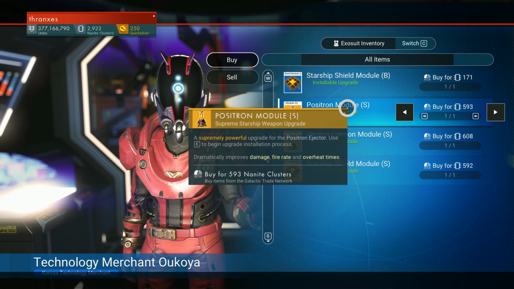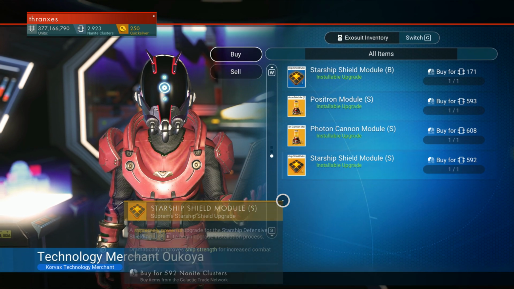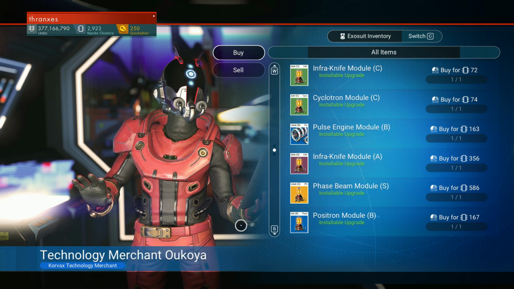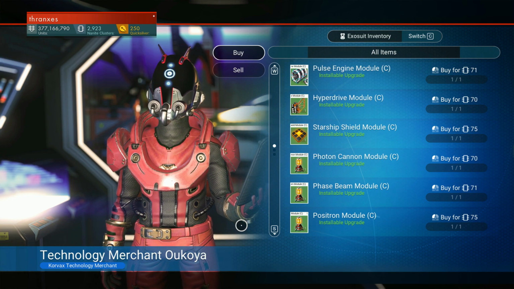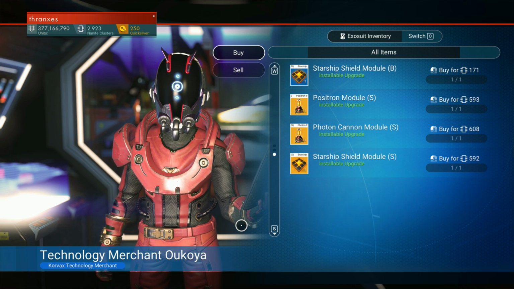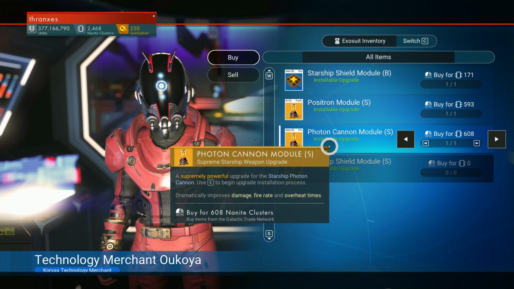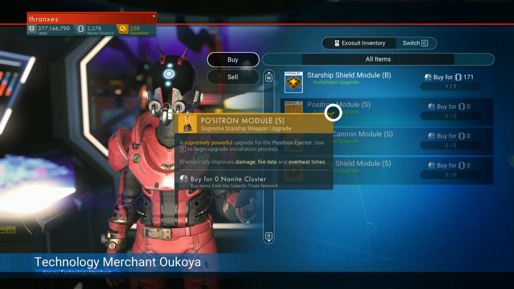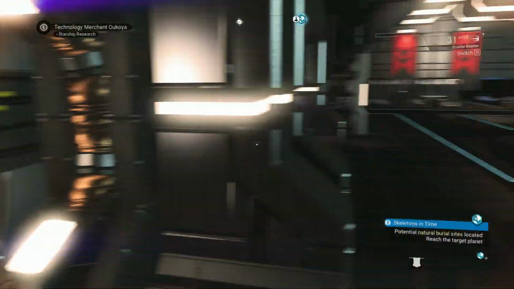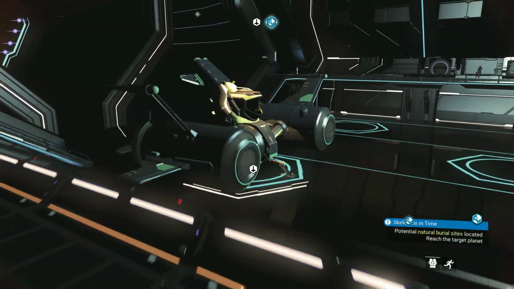Positron ejector. Photon cannon. I like all of those things. That's a lot of nanites. We need them, though. What I would really like is some more of the pulse engine modules. That would be really killer.